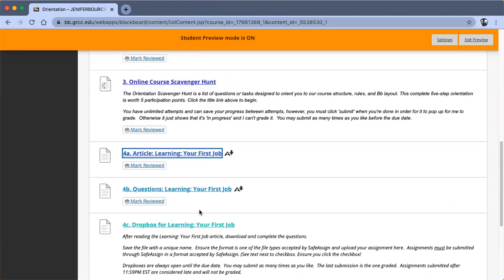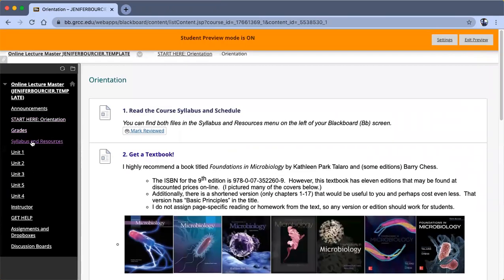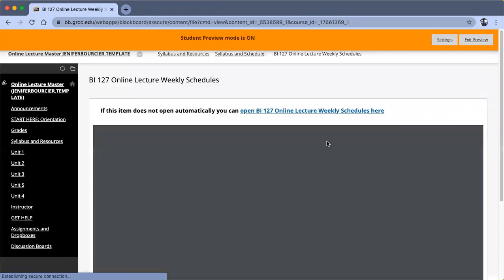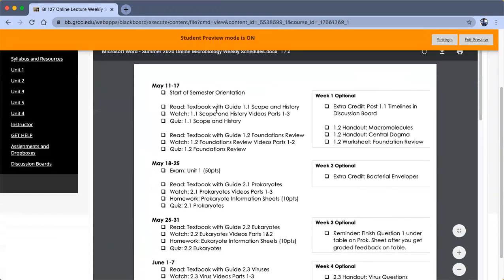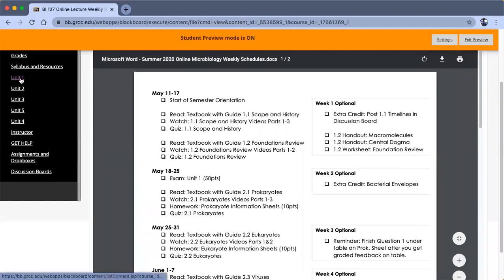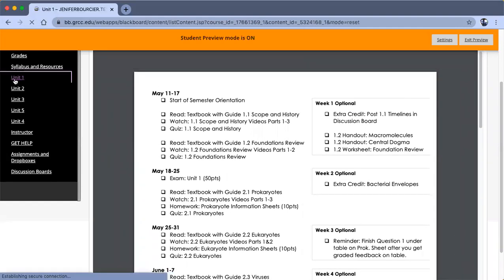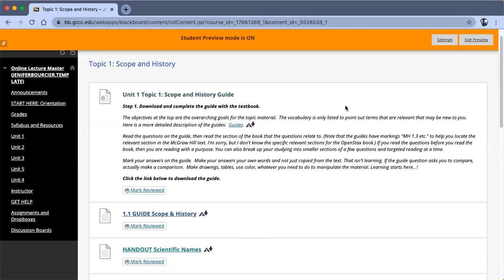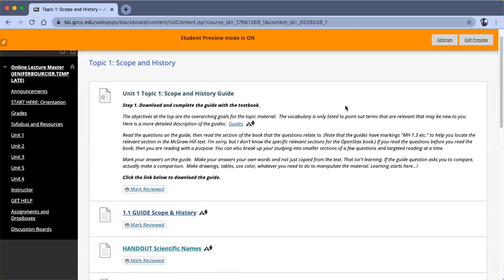That's actually all in the first week. If we took a look at our first schedule, the first thing that we need to do is do the orientation. And then we need to do Unit 1. We're going to do Unit 1, Topic 1, and then we're going to do Unit 1, Topic 2. So if we look over here, here's Unit 1 in the menus. Unit 1 has 2 folders because it has 2 topics, and the Topic 1 folder has all the things that you need to do, and they're in order.